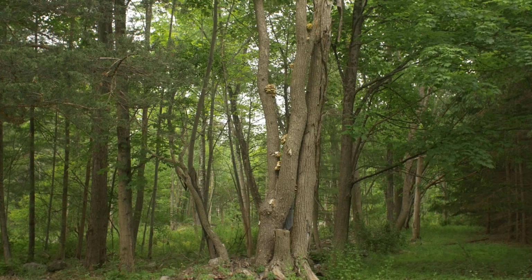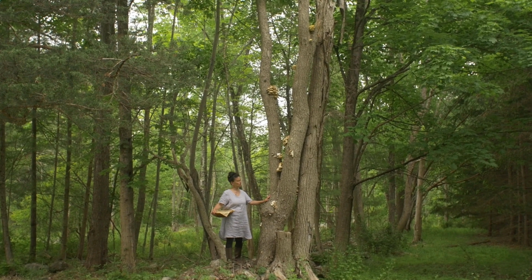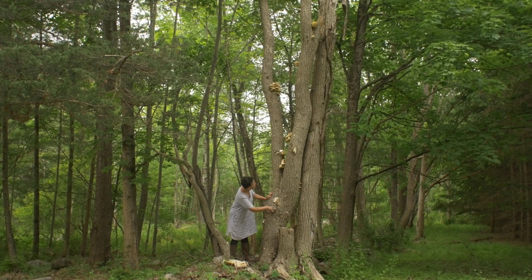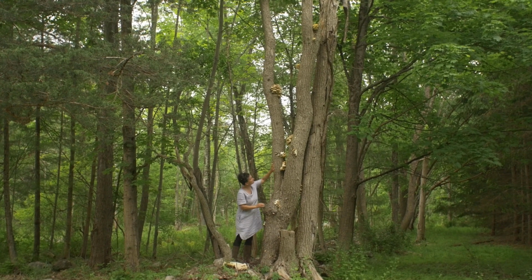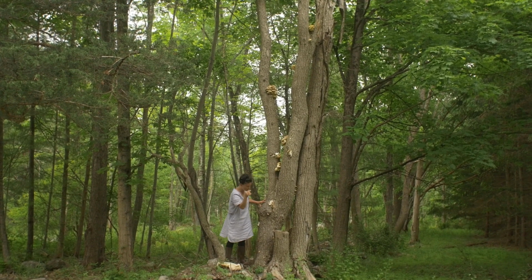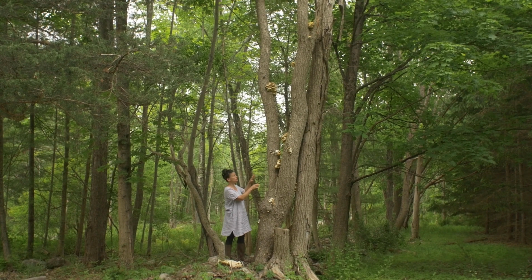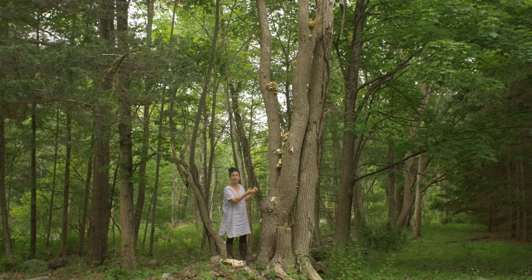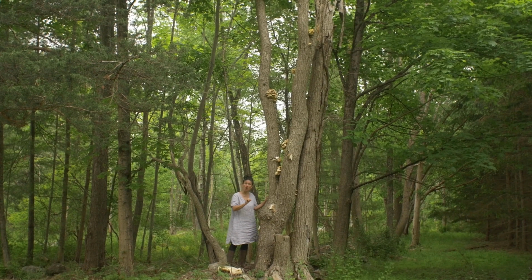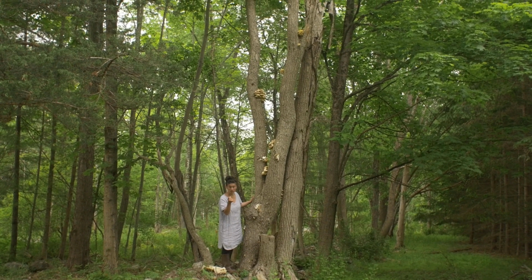We have arrived at the golden oyster spot, one of many, and at this stage you can see that it has been harvested, which is a great thing. So either a bear came along or probably some foragers. And if you look up higher, you can see how high they grow on the tree. There are also clumps growing right there at the bottom. So this is how you're going to see the golden oyster from a distance. This is on dead elm. These are oysters growing on a dead elm. You'll find them on dead oaks, so other dead hardwoods. I'd like you to just come in close and have a look.